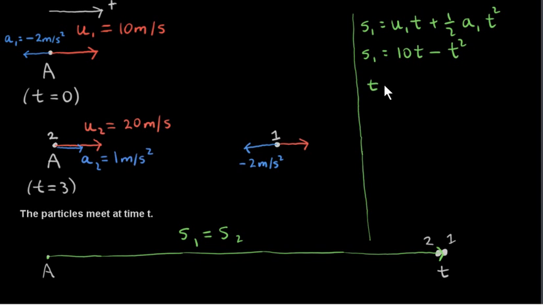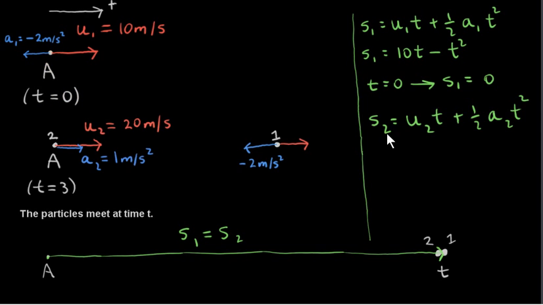Notice here that when t is equal to 0, that's when we started the timer, when particle 1 left point A, then S1 equals 0. We plug 0 in for t, we get 0 for S1. And that's exactly what we want, because S1 was 0 when t was 0. The particle left the point at t equals 0, so its distance from point A is 0 at that time.